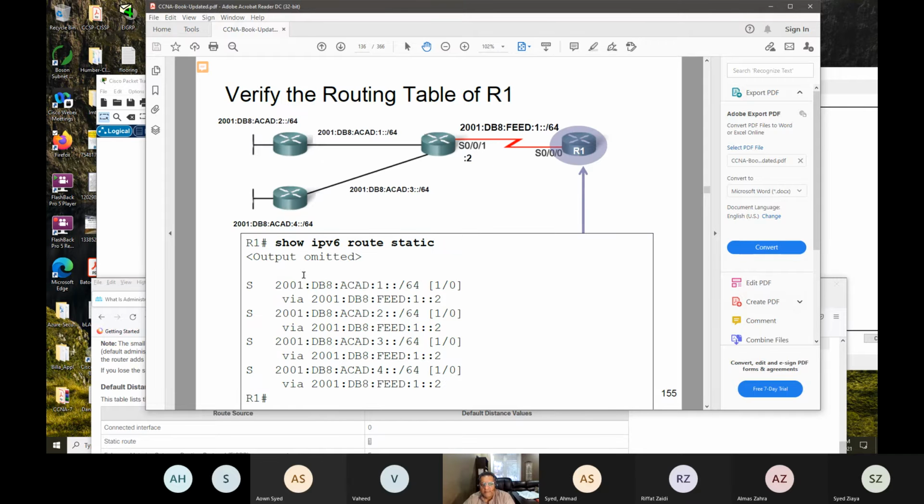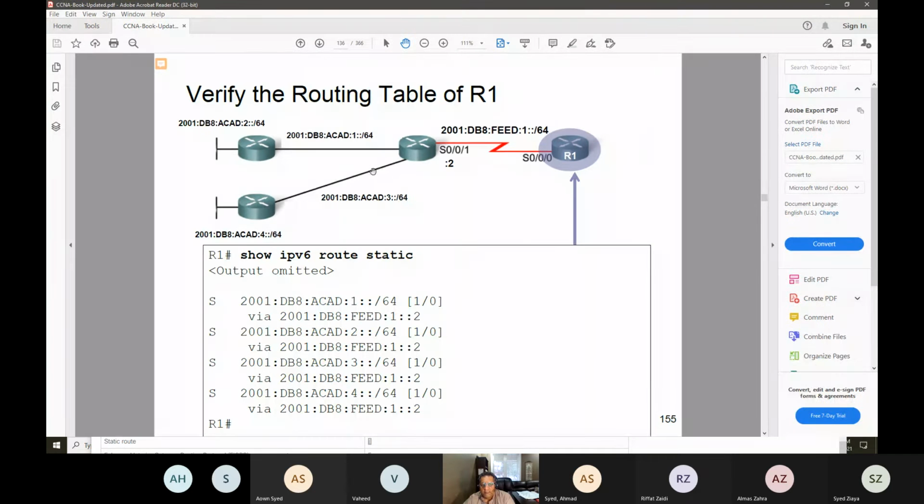This is IPv6, the routing table. Remember, when I explained IPv6, I said there is a /64. Everything is hex: 16 bits, 16 bits, 16 bits, 16 bits. There are 8 hextets, and each hextet is 16 bits.